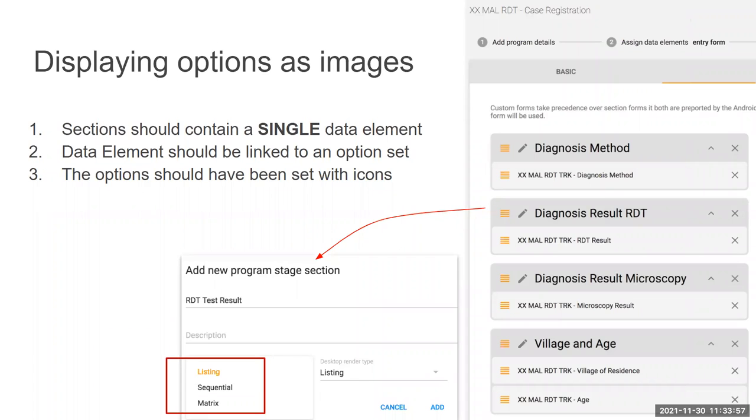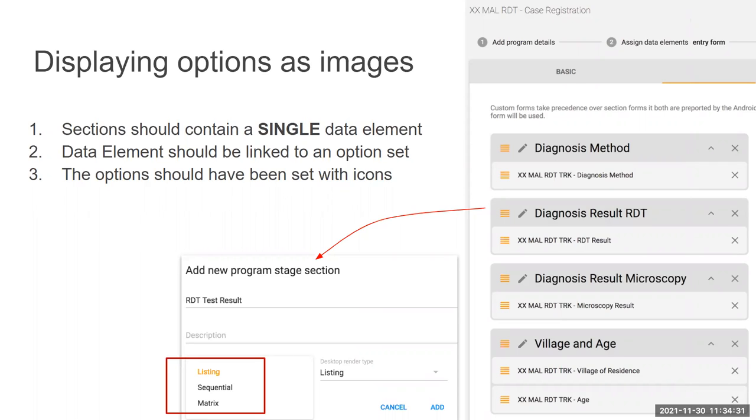But what do I want to show you? I don't know if you remember that in the demo on the first day, there were some screens in which I was entering data just by tapping on an icon, right? We display the options for data collection with icons and colors, and the user just has to tap. So we are seeing here in this session, what do you need to change in your DHIS2 configuration so that data entry works as visual data entry and you can just tap on the icons.